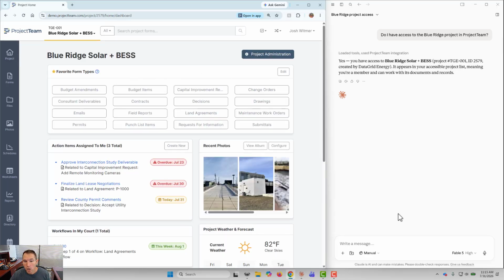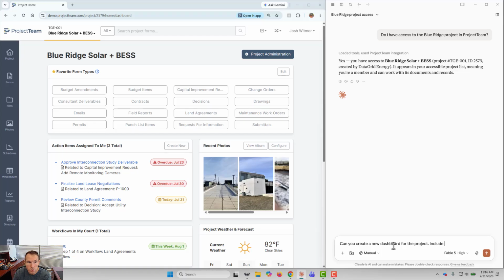So I'm going to go back here. On the right-hand side, I've already asked Claude if we have access to a Blue Ridge project in ProjectTeam, and it says, yes, you do. Next, I want to ask it to create a dashboard because, again, maybe I'm not so good at creating reports and dashboards in ProjectTeam. I want to just have Claude do it for me. So I'm going to go ahead and prompt it and say, can you create a new dashboard for the project? And then I'm going to ask it to include certain pieces of information that I think are important.